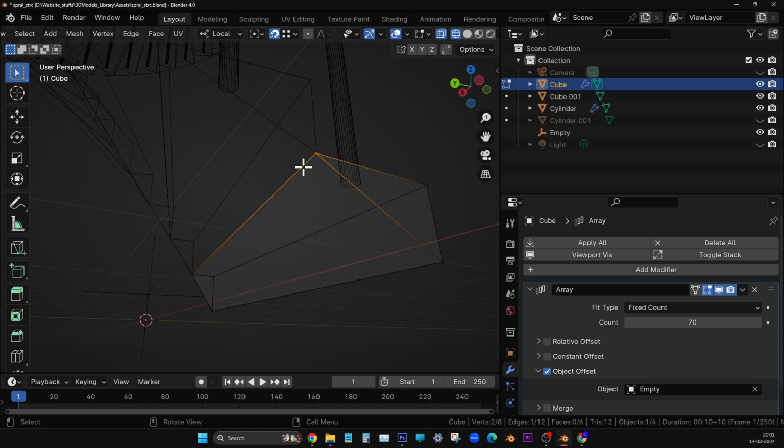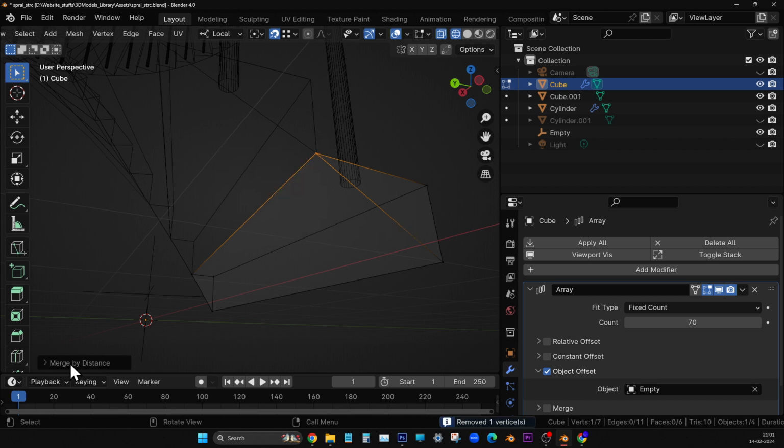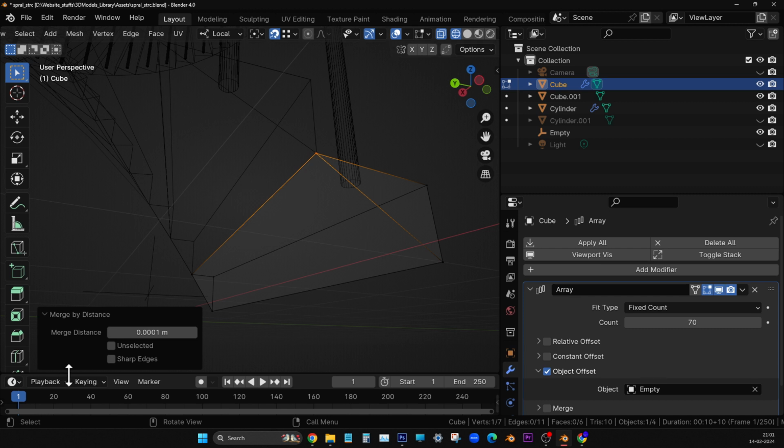Now I am pressing M on the keyboard. It is showing a menu. There I am choosing By Distance. Let me open it immediately. I should not click anywhere. I should go to the settings on the left side downside and I'm seeing 0.001. So I'm going to type it as 0.01.